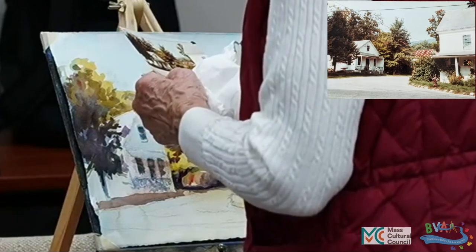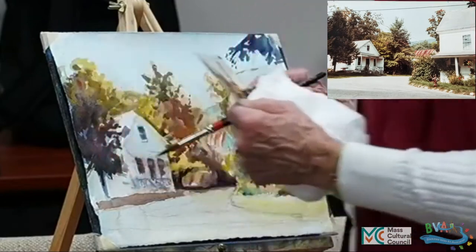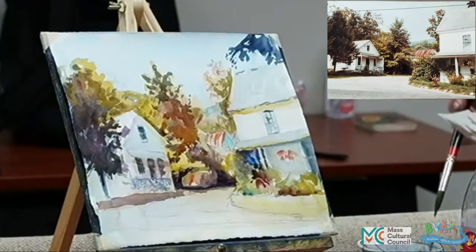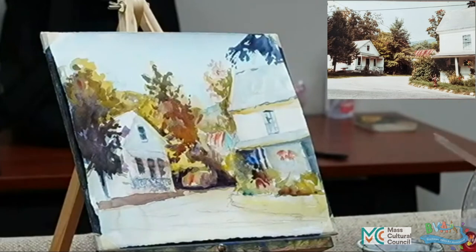Do you have a particular type of paper you like to paint on? I typically use Arches 140 pound. 300 pounds is a little expensive for me. I teach at the Norfolk Senior Center, so I go through a lot of paper. I send the subject to them via email, and then I do my homework, do a value sketch, and paint it so that they can see the finished painting when I get there. And then I paint it again with them.